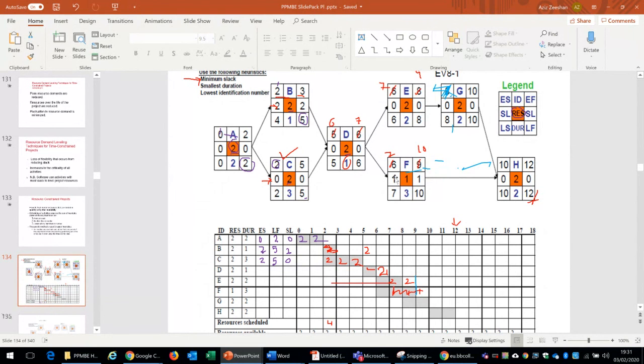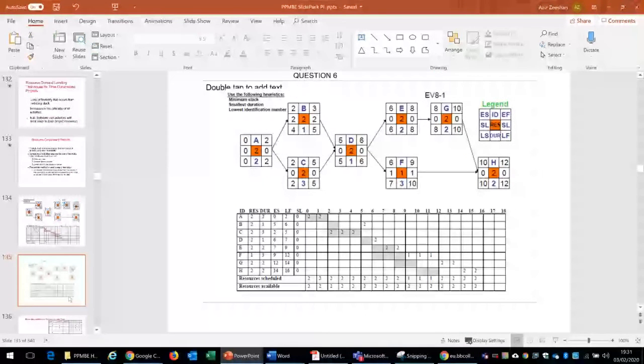And then once you have completed F, you would go for activity G, and this is how your final solution may look, where you would work on activity F, then activity G, and then H. As a result, this project, which was originally supposed to complete in 12 weeks, will now be completed in a 16-week period.